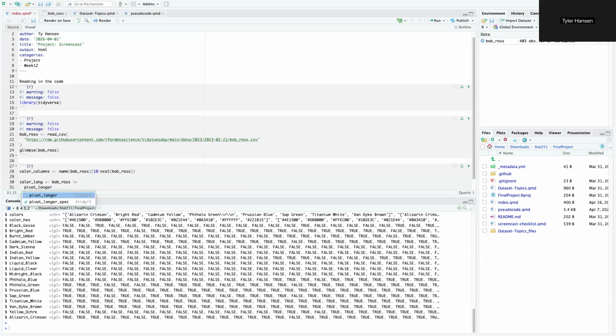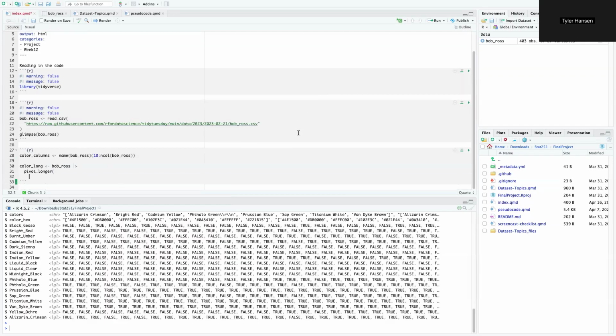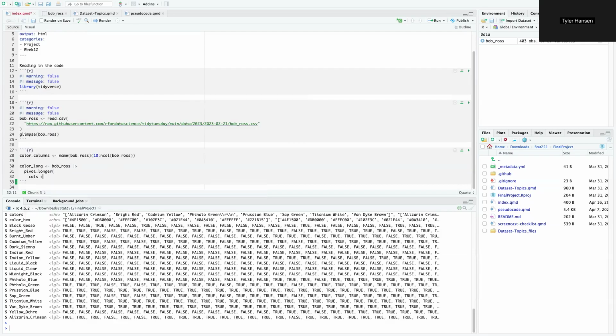This is in that tidyverse package that we loaded earlier. Actually, first we're going to tell it what columns we want: all of those color columns that we just defined, the color_columns that we want to work with.